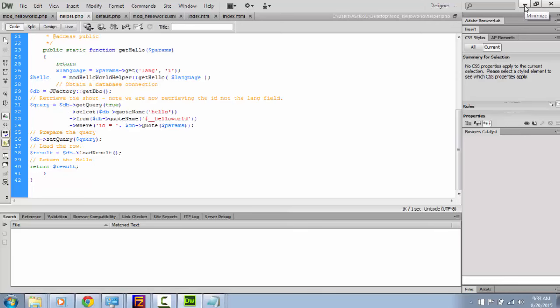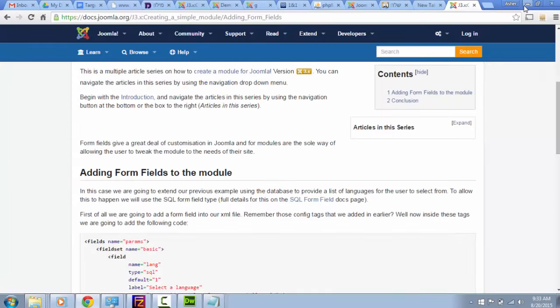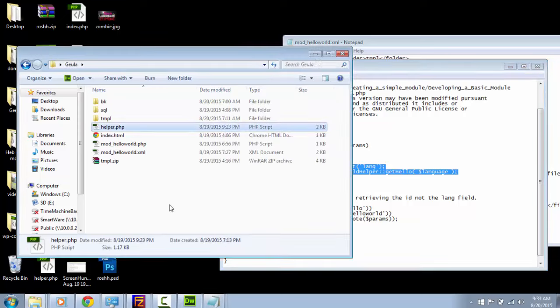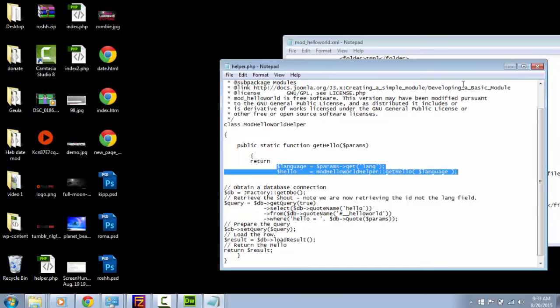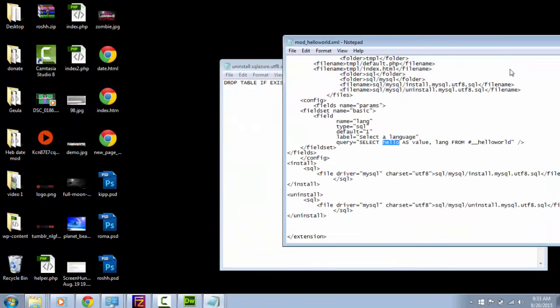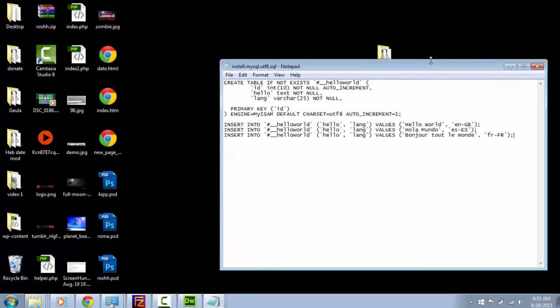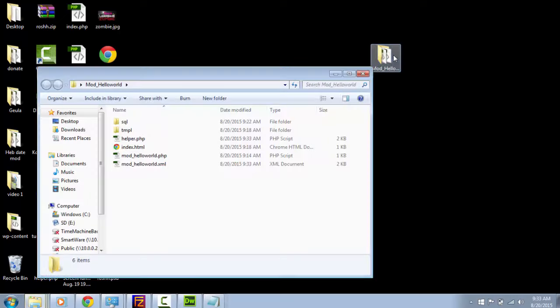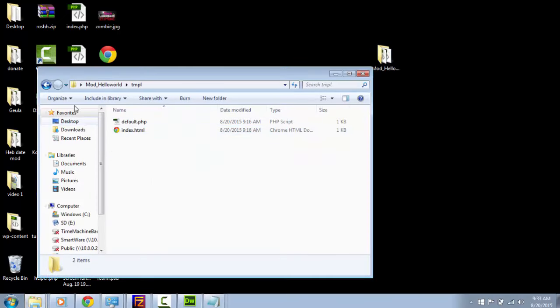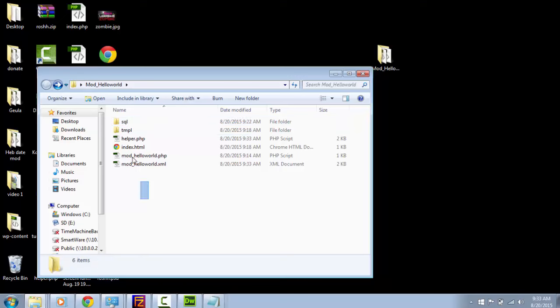Doesn't really matter what you name the zip file, by the way. So let me take a look at the folder we have, make sure that's okay. Looks good.